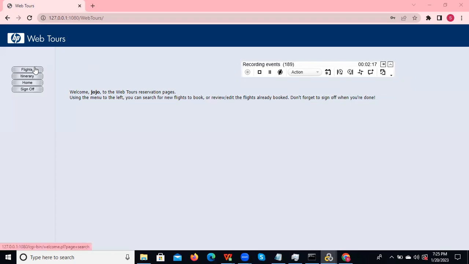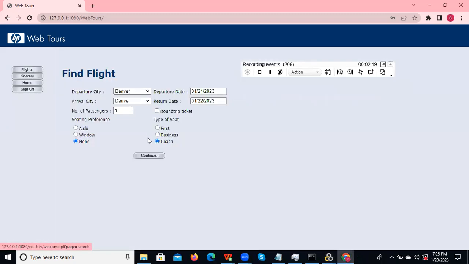Okay, and now click the flights button. Now click on flight is completed, so that transaction is completed. You need to end the transaction. Just click on end transaction. After that, you need to select the departure city and arrival city, London to Paris, I'm selecting. Whatever you want, you can select because that is a drop down, depending on our requirement. We can select anything, it is fine. And I'm selecting window and business class.